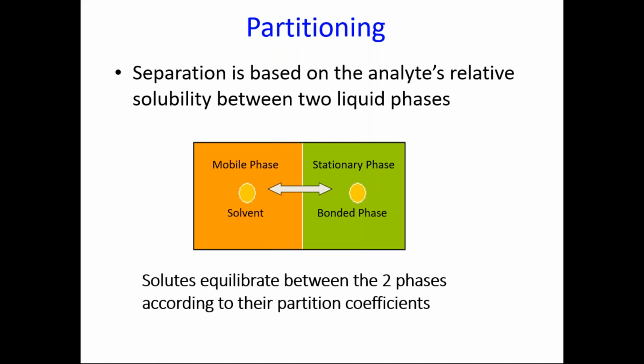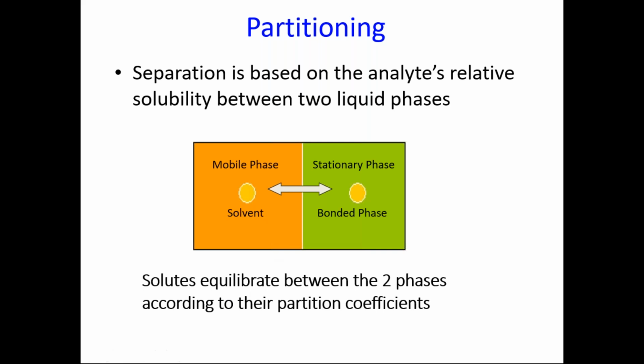Now you will ask me, it is a stationary phase. No, generally in the stationary phase, we have what are known as bonded phases, which are solvents which are chemically bonded to the stationary phase. So partitioning will occur between the mobile phase solvent and the solvent which is bonded to the stationary phase. And we will see that when you see the structure of the gels. So the analytes will equilibrate between the two phases according to their partition coefficient.